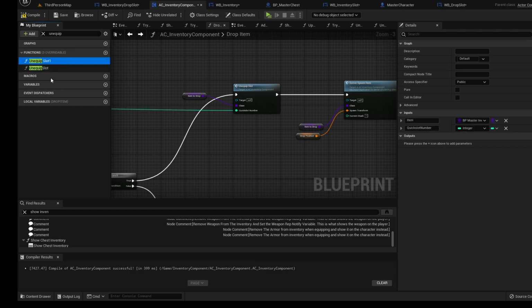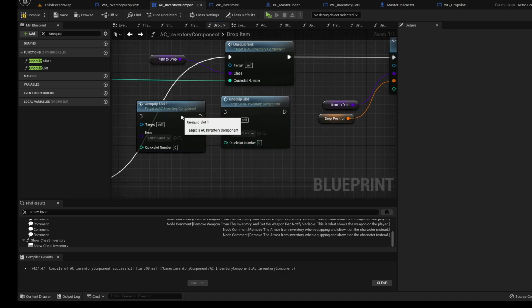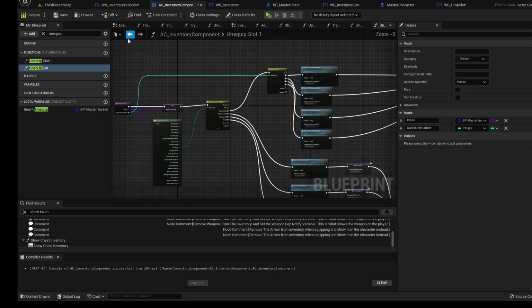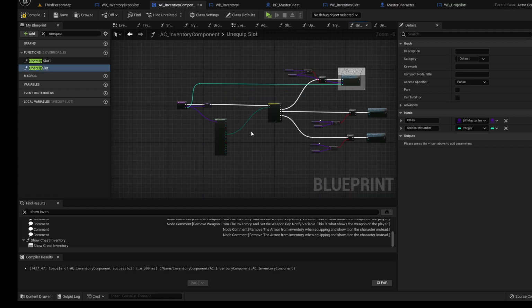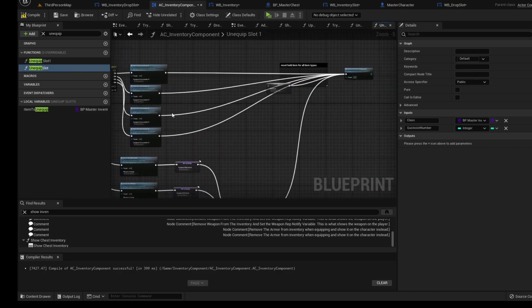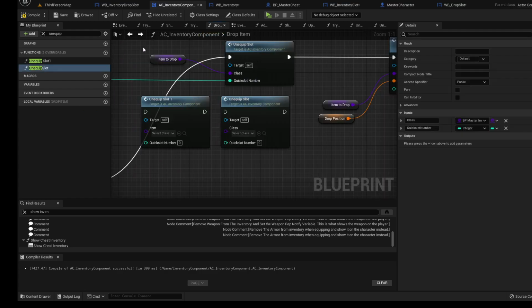Shape them for now. Do they do exactly the same thing? It looks like it, right? Reset the quit slot. Well, it's kind of the same.